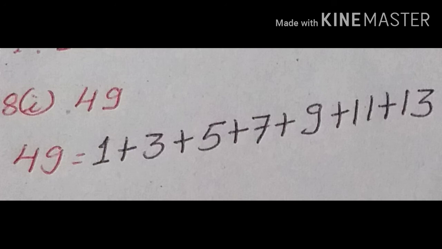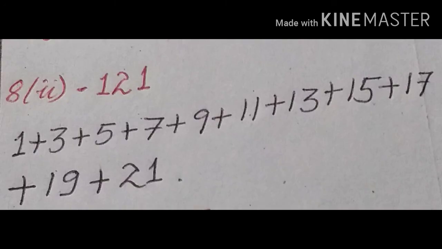Count it. कतिवटा पाए हामीले? 1, 2, 3, 4, 5, 6, 7. यो 7 वटा odd numbers, consecutive odd numbers जोडे भने will get 49. You can check yourself also. Clear? And similarly number 2 also the same thing. 121 आउँछ, कतिवटा odd number जोड्नु भन्दैछ? 11 वटा. That is 1, 3, 5, 7, 9, 11, 13, 15, 17, 19 and 21. If you add this consecutive 11 odd numbers, will get 121. This way you have to do it.